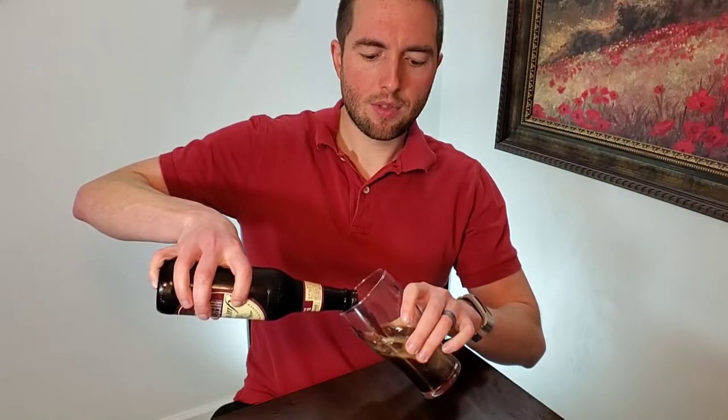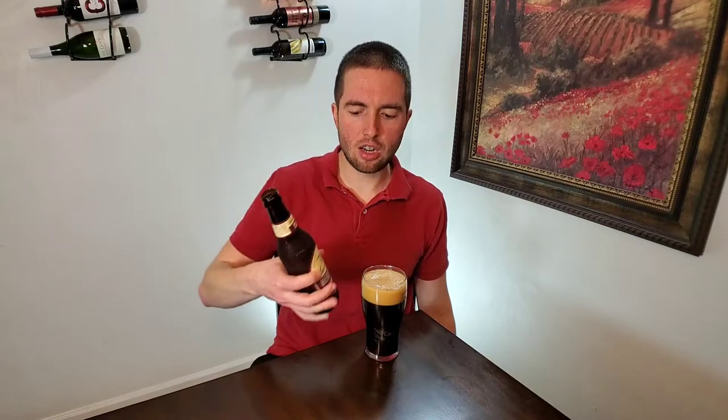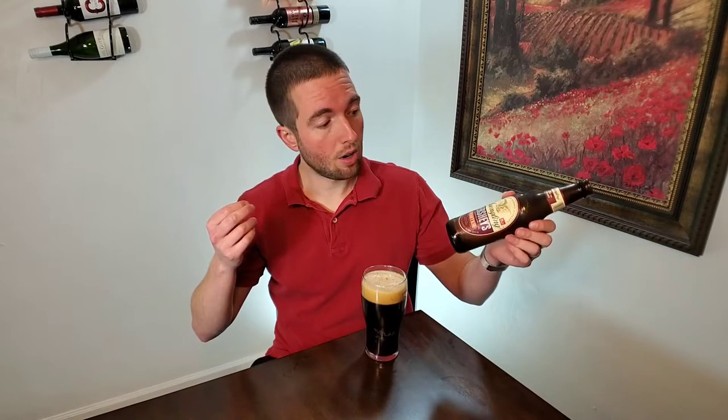Like I mentioned before, we are reviewing the Yuengling Hershey Chocolate Porter. It is a collaboration between the Hershey Company and the Yuengling Brewery to bring you this chocolate porter. Yuengling — I would describe it as a nice garage beer after you mow the lawn. It's nothing to brag about, but it's refreshing and very affordable. They do venture out and do some more crafty kind of beers other than their general Yuenglings, like their Dark Chocolate Porter and obviously now their Hershey's Chocolate Porter. So I'm excited to try this and see how it is.